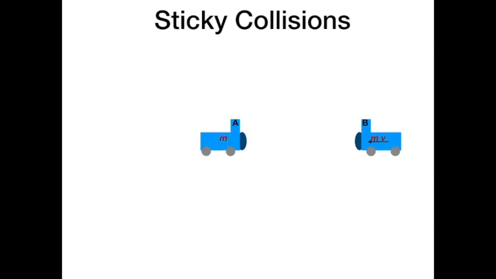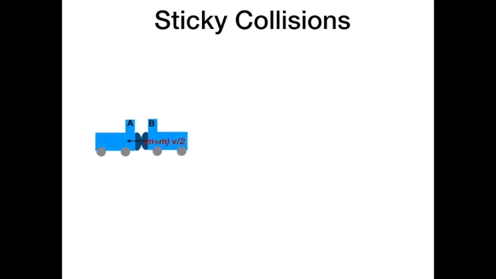In another case, if the moving object B collides with an identical stationary object A, they both move off together after the collision. The speed of the combined object is half that of the original moving object B. It is as if the motion of the original object has been shared between the two. When the mass of the trolley increased as a result of the sticky collision, its velocity decreased. Doubling the mass halves the velocity and so on.